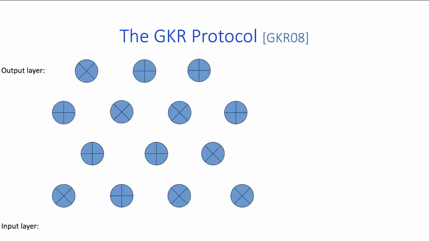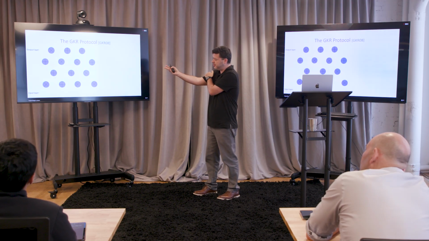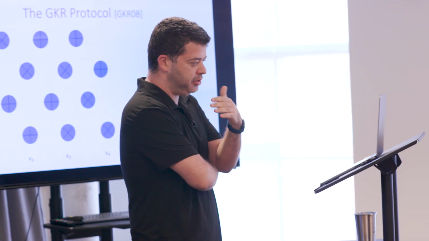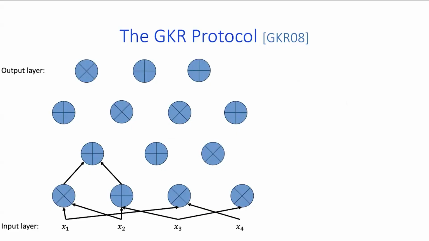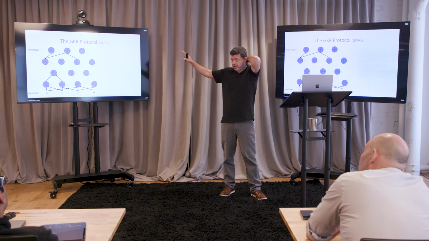So I want to show you how the protocol works. We won't need too much detail, but we'll need a little bit. So remember we said we're dealing with an arithmetic circuit. I drew it here from the input layer at the bottom going up. And the circuit has addition and multiplication gates. The way that you compute is you put in an input and you feed it into gates. You evaluate the gate and you move on. You should think of it as a layered circuit, and you go layer by layer until eventually you evaluate the output. Okay, so this is just an evaluation of an arithmetic circuit.